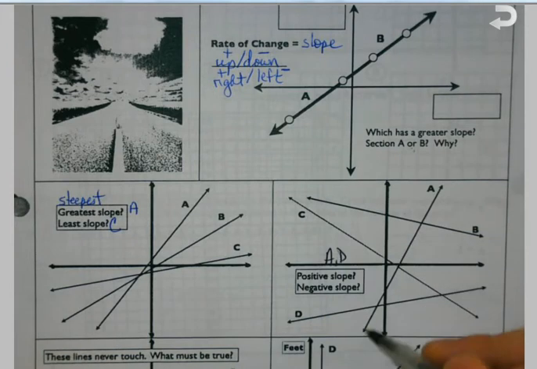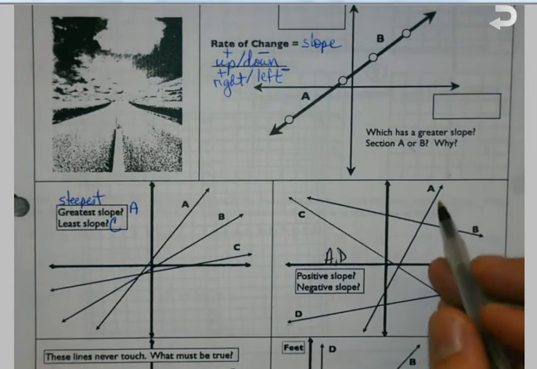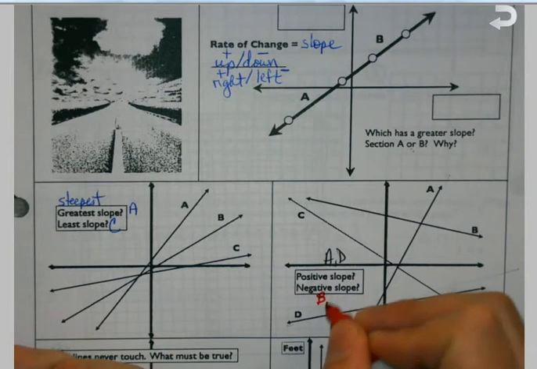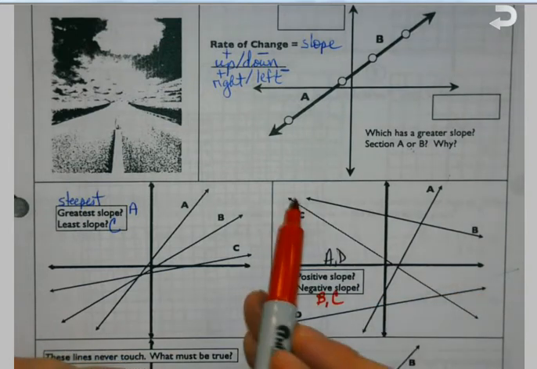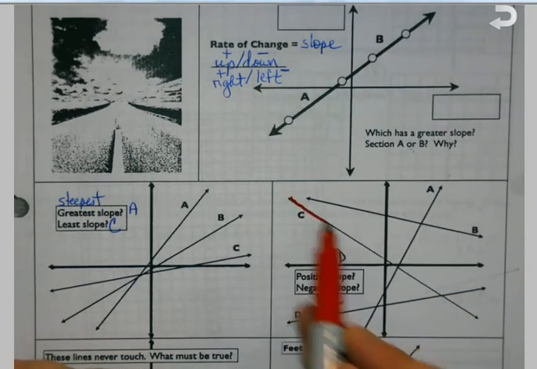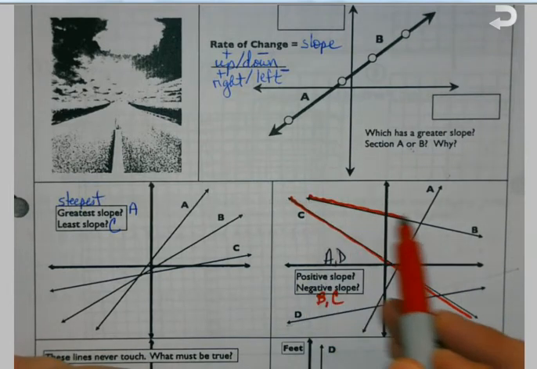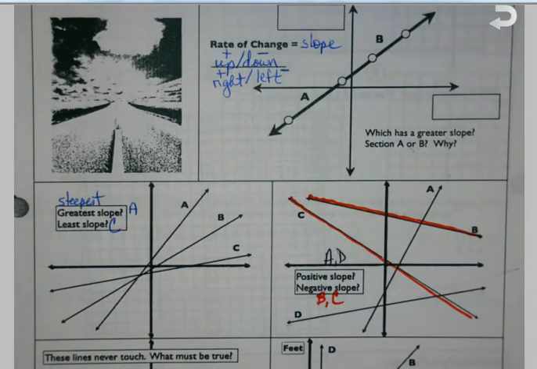A and D both go, as I go from left to right, they're both going up. Now A is steeper, but it still has a positive slope. So then a kind of process of elimination for the other two. My other two that have negative slope, or go down as I go to the right, again, not as steep, but it's still down, would be B and C. So if I ever ask you sometime to figure out if a slope's negative or positive, that's a way I can do it.